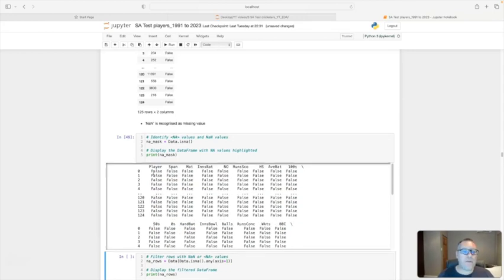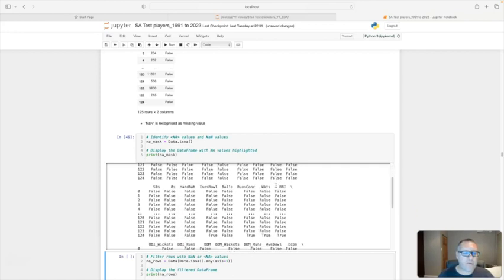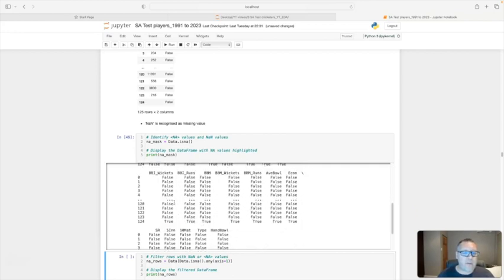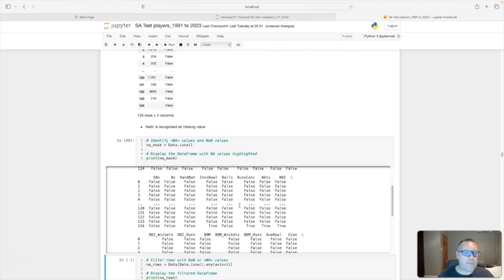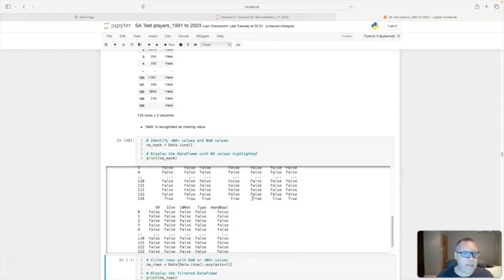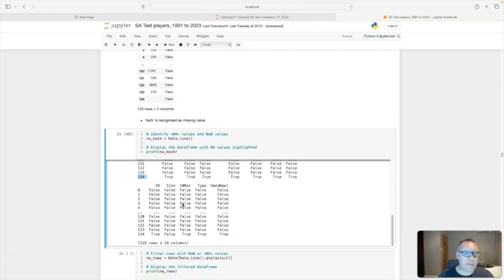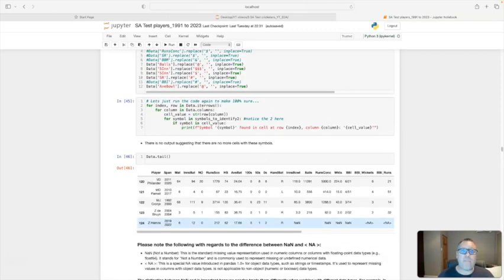Python has now generated all of the columns and all of the rows. You can get a better sense then of whether or not there are missing values. It's very difficult now because it hasn't highlighted every single row over here, so you don't get a sense of all the rows. But you do notice that especially towards the bottom end, in this case row 124, which remember is cricketer number 125, there are a couple of trues, which means there are missing values in there. You can recall from the previous video, if you go up here, that Zubair Hamza has missing values over there.